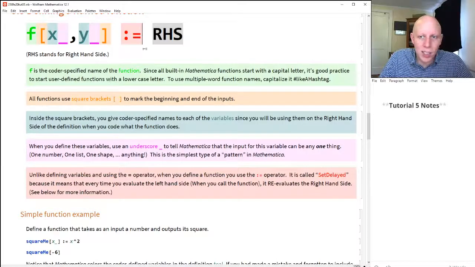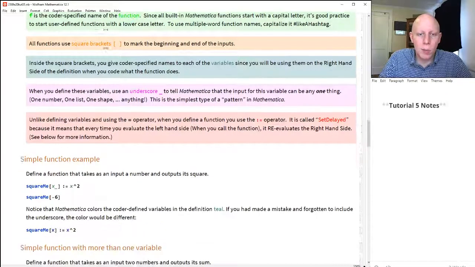Let's ignore that for right now. We now know what the inputs are. There's two inputs to this function, and so in order to completely define what the function does, you need to fill out what the right-hand side is.